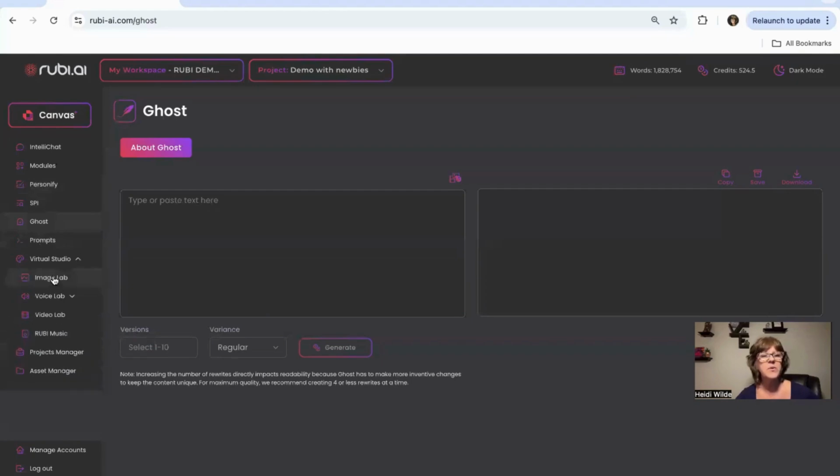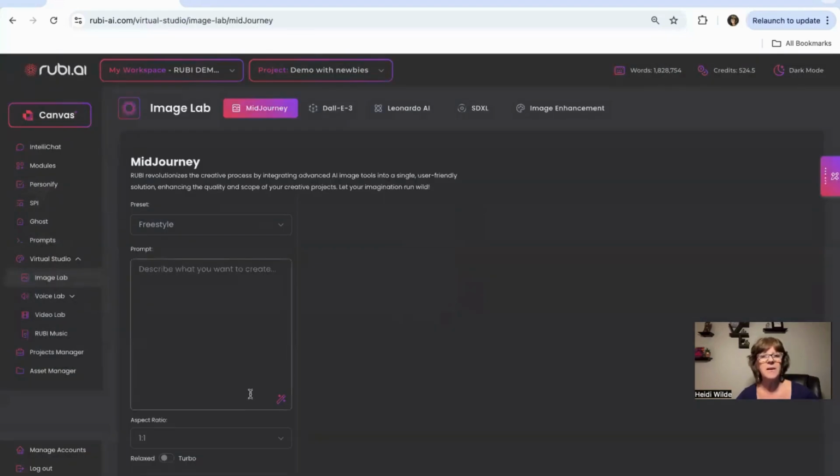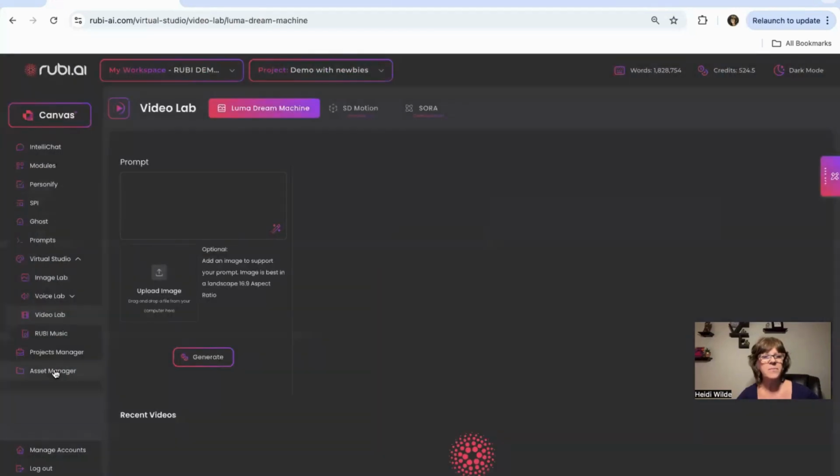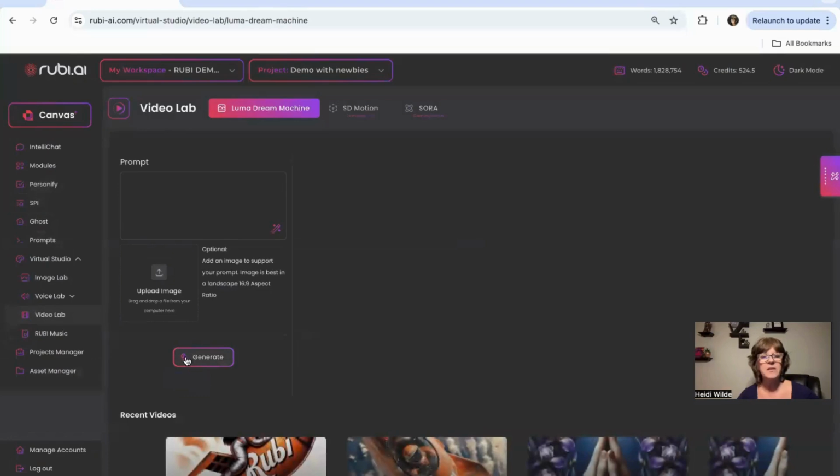Virtual Studio, when you go into the image lab, again, is based on what model. So Midjourney gives you 4 images. It's going to cost you 4 credits. DALL-E 3 gives you 1 image. It's going to cost you 1 credit. And Voice Lab is credits. Video, if you hover over here, it's 3 credits for a video.